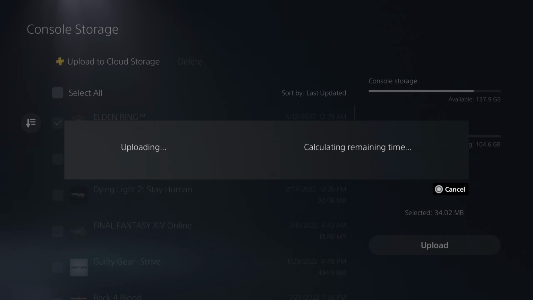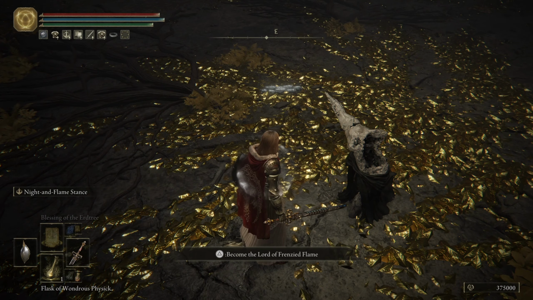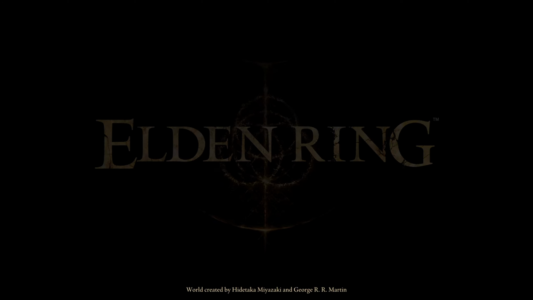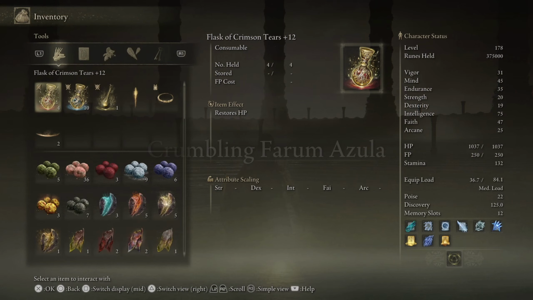Open the game back up, and the first ending you're going to grab is the Lord of Frenzied Flame. Once you grab that ending and your achievement pops, go ahead and just quit the game. You don't have to close it, go back to the main menu, just close the game. Reload your save. Once you reload your save, you're gonna go to Placidusax's secret boss room.